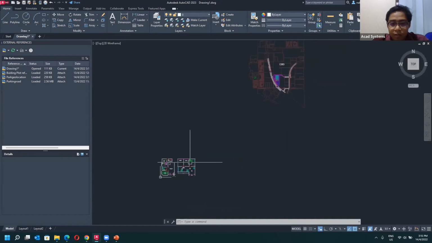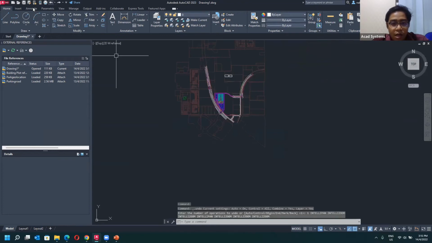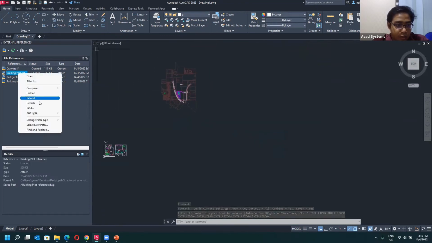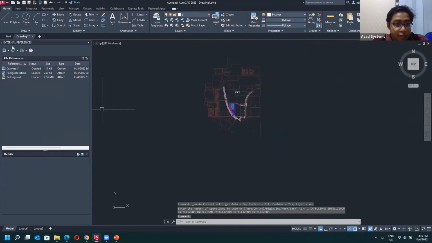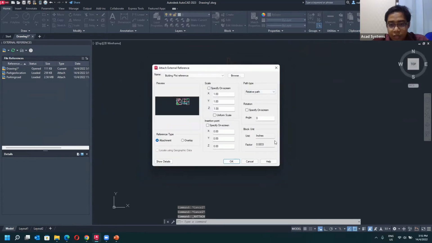However, for this case, my building is still a little bit large, so I don't want to play around with the units. Instead, I'm going to include this building manually. So let me just detach this one. I'm going to attach the building reference drawing. For this case, instead of playing around with the units, I'm going to play around with the scales and also the insertion point.